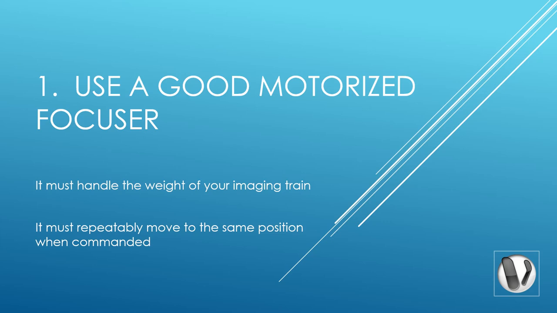Number one is a prerequisite: you need a good motorized focuser that can handle the weight of your imaging train. If your focuser slips — for example, imaging near the zenith where a heavy camera causes a Crayford focuser to slide — autofocus will be difficult. Secondly, when you tell the focuser to move to a position, say 500, it must reliably return to that same position. If it moves to different positions, Voyager's HFD measurements will be inconsistent and the v-curve will have problems. Backlash in your focuser can contribute to this.